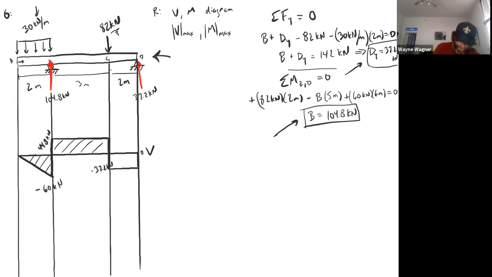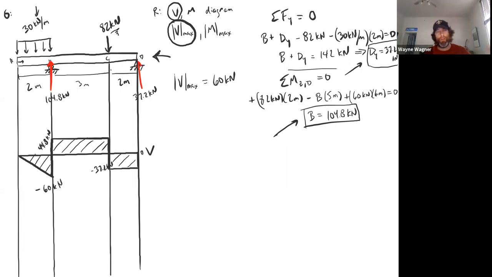Okay, so usually we shade this. I don't know why it usually gets shaded. I don't really think it's that important, but it's not a bad habit to get into. So this is the V diagram, the shear diagram, and what is the shear max? Well, we just look for the biggest value we have here, because it always asks in absolute value terms. They don't care if it's shearing this way or this way. It's just how much shear the beam needs to be able to resist. So it's 60.